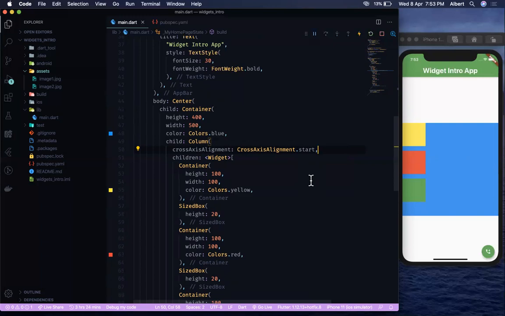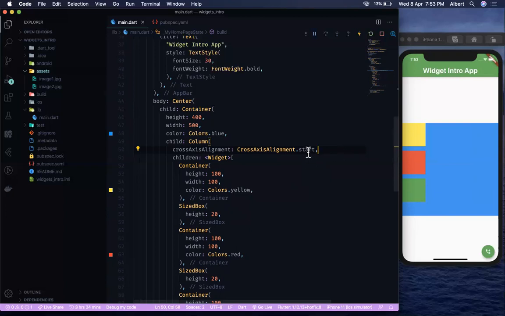So now the cross axis is, wait, hold on. In a column, your cross axis is kind of the opposite of the cross axis for your row. Remember, for your row, the cross axis was the vertical direction. But here it is inverted, and now it is the horizontal axis.